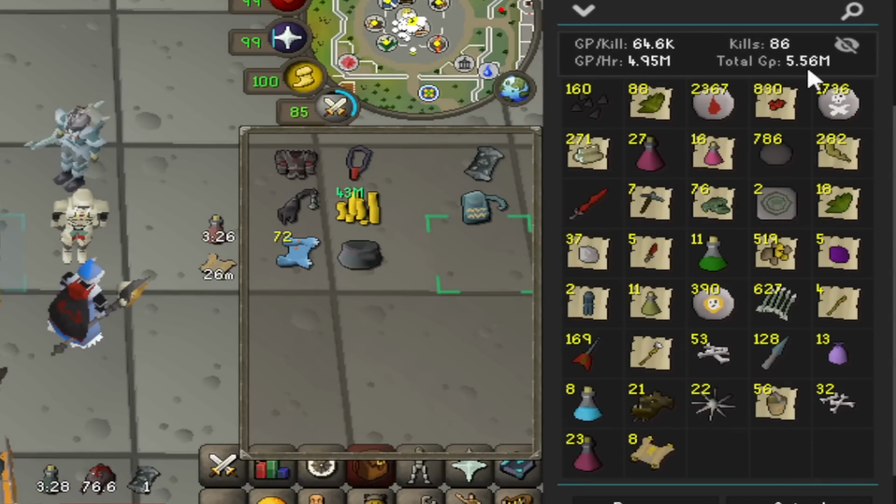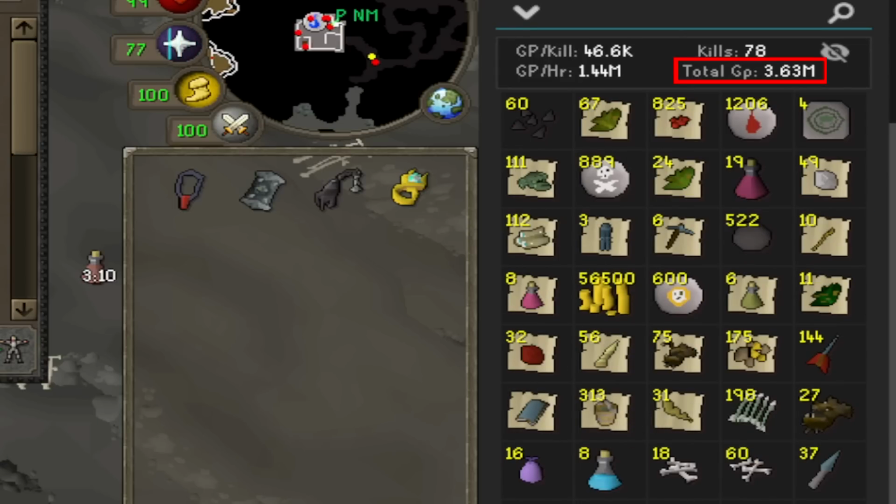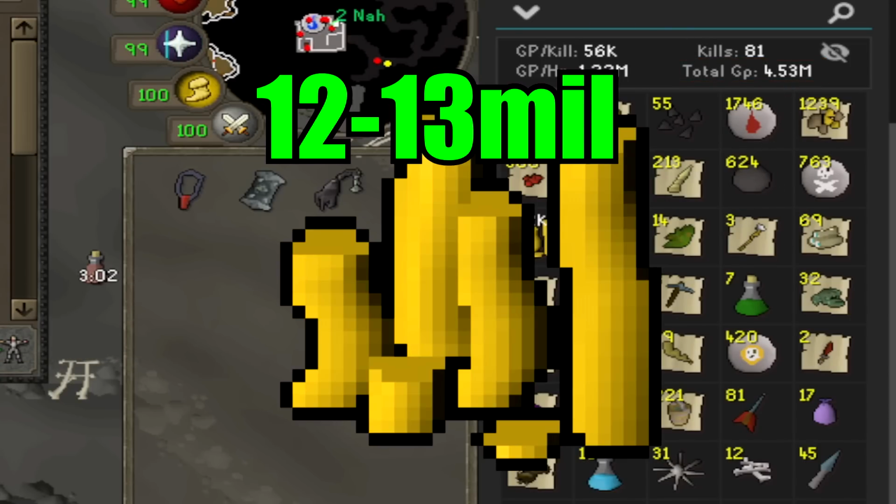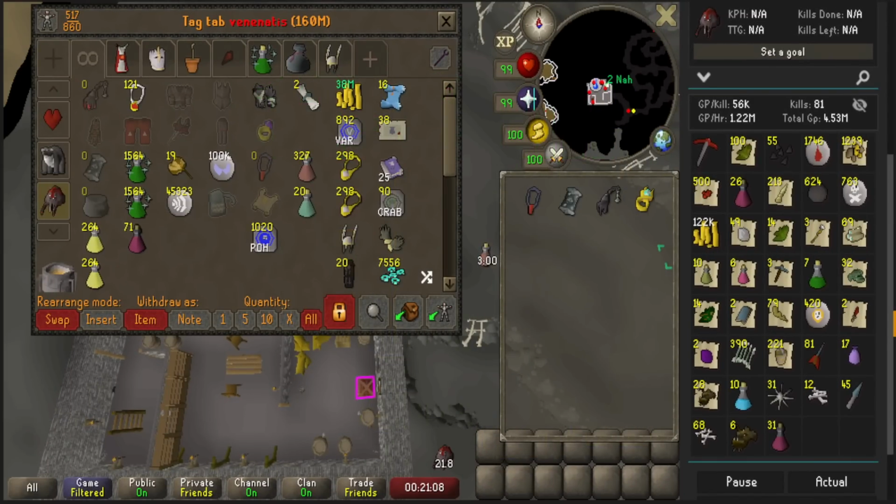I made 5 mil in this account, which is my main account. And then for my other account, I made 3.63 mil. Then this other alt account, I got 4.53 mil. So that means in an hour, I made 12 to 13 mil. That is really good and exactly what I was hoping for. But it is only day 1, so we'll see how the rest of the days turn out.